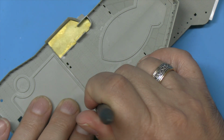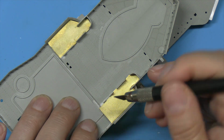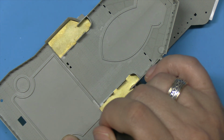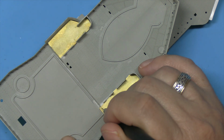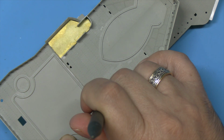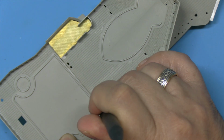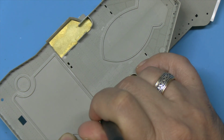So what we're going to do, because this is quite a thin piece of photo etch, it's like thick foil really, is we're just going to run the blade along the plastic edge, and then the filled in plastic edge that I've created, and trim this back. And I should, with a bit of luck, if we do it carefully and slowly, be able to do it in one action. There we go. We're off.